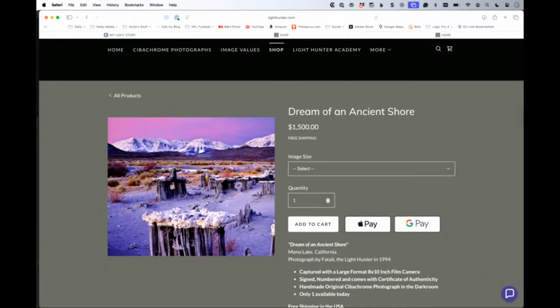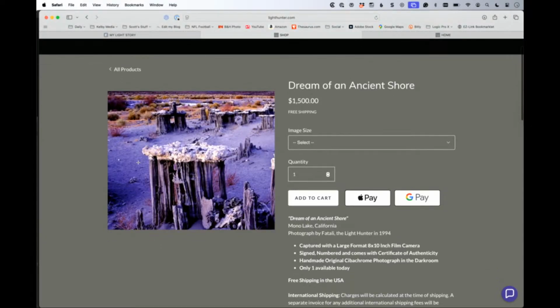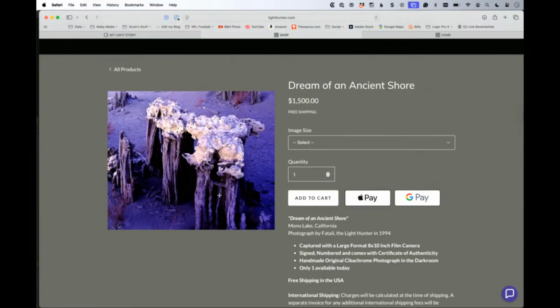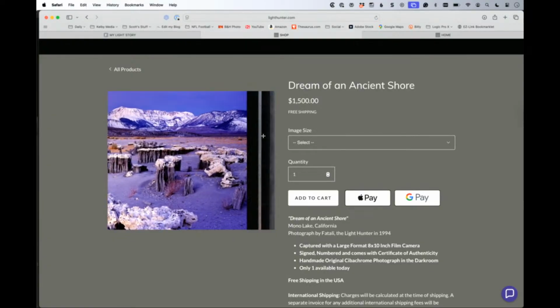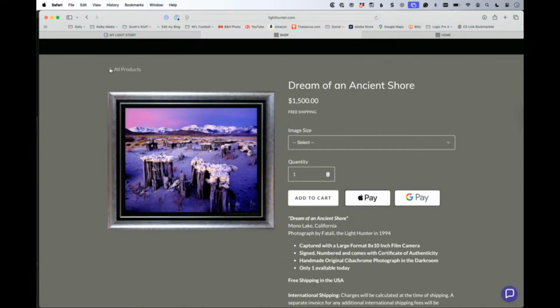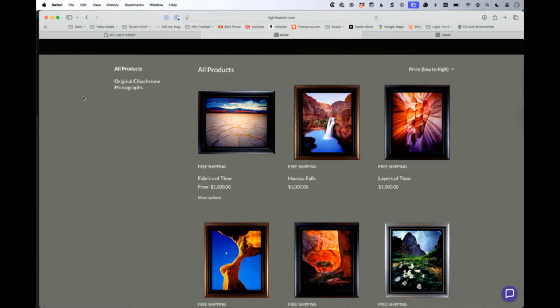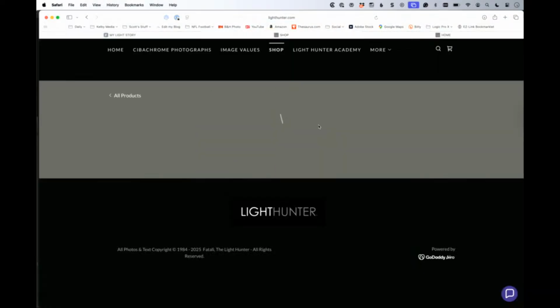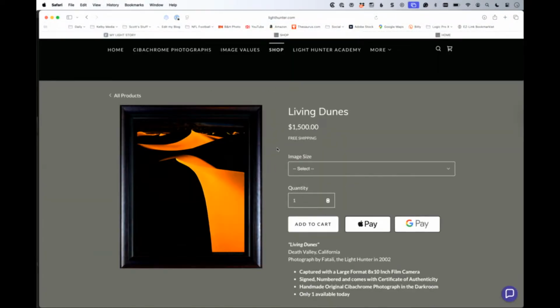And he's shooting film, right? This is all 4x5 or 8x10 chrome. And he's developing them in the darkroom. Wow. Very nice. Just gotta ask him if I can buy without the frame, because all I can do is throw that frame away. But anyway, ooh, I like this one. Living Dunes, beautiful. All right.